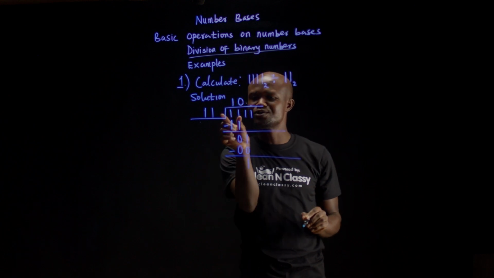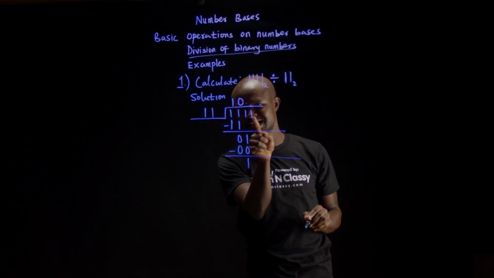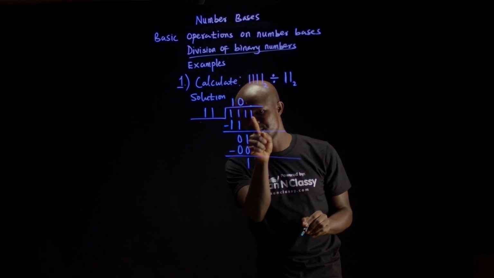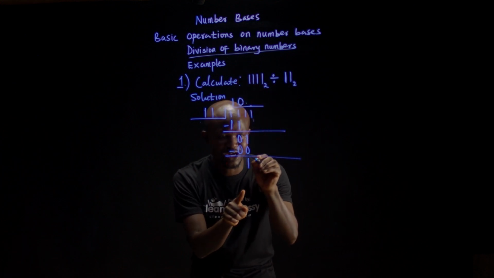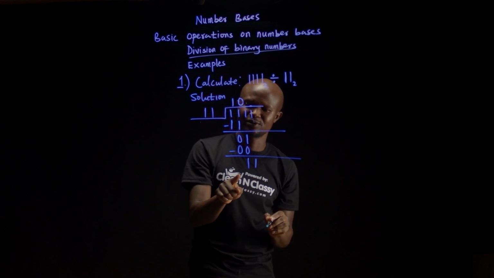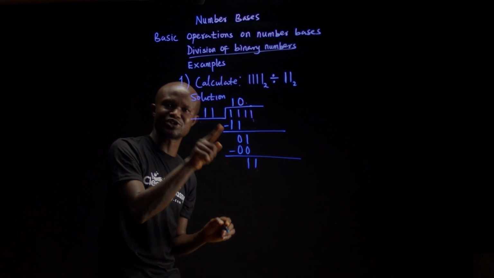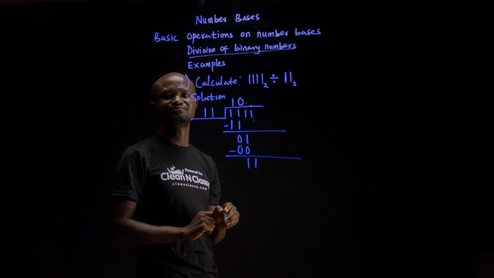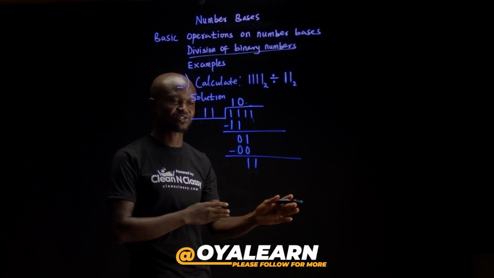Now, we have used the first 3 digits. The last one remains. Look at it. The last digit here, which is 1. Now, bringing down the equivalent position, we have 1 here. Now, this 1, 1 we have here, we now use the divisor to divide it again. Consistent division, or continuous division.